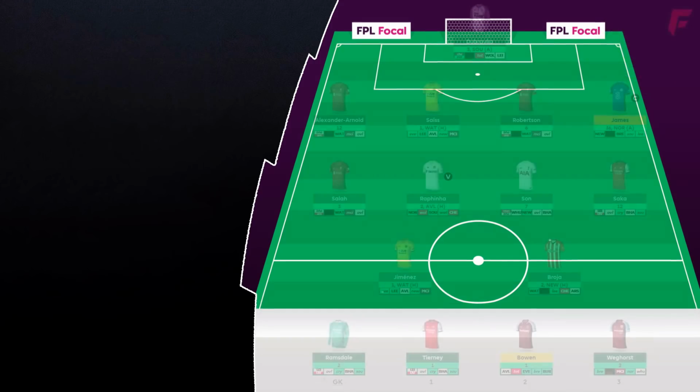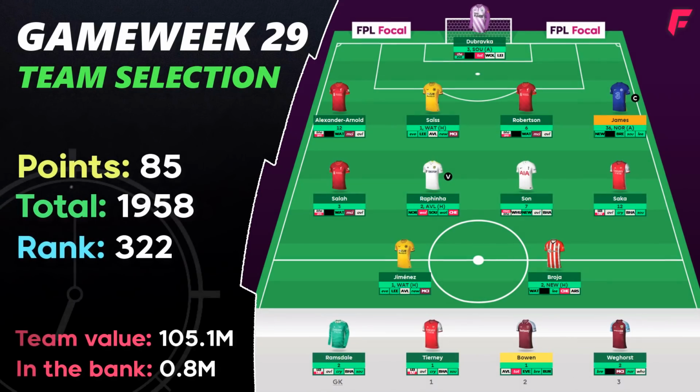Enjoy the video. A quick look back at how Gameweek 28 went. 85 points at the time of recording, which is enough for a green arrow to 322nd. A bittersweet haul from James, who was the transfer in, as we've since learned that he's expected to be out for Chelsea's next 4 matches with an injury. A real shame, as who knows how much higher we could have pushed up the ranks if he played the Norwich game. He could be back for Gameweek 31, but he's likely to leave the team as quickly as he came in, which we'll discuss more at the end.